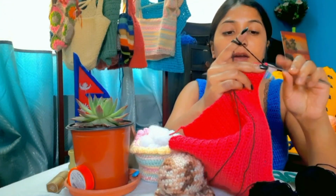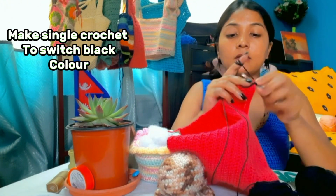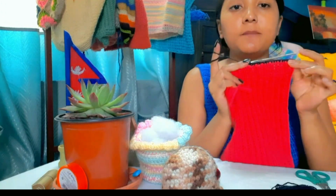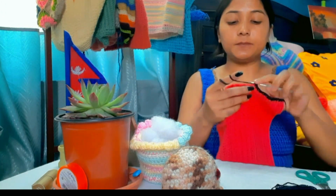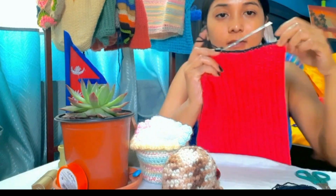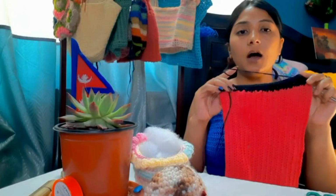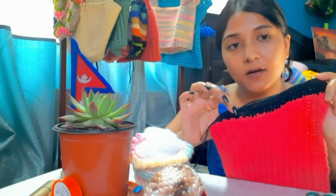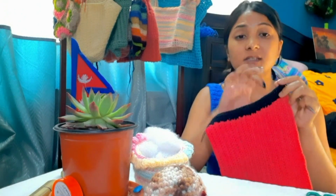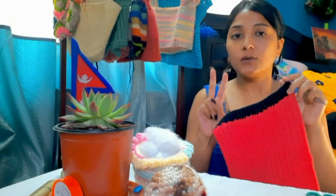So I'm going to switch color here like this, making single crochet here. So I'm switching color here. So I switched the color and it's black color. So now I'm going to make 2 more chains here. It's 6 rows of black color, and then I'm gonna add 2 more rows here.